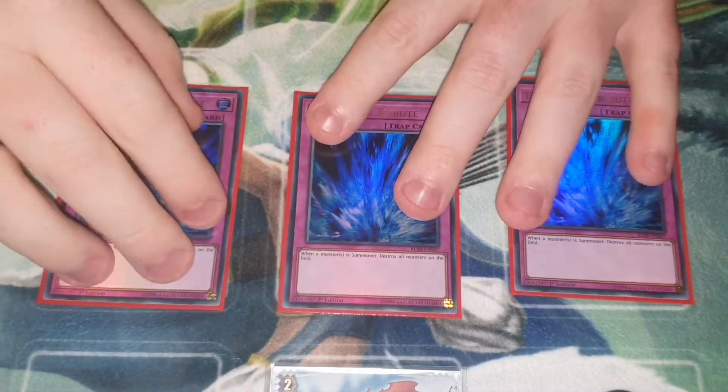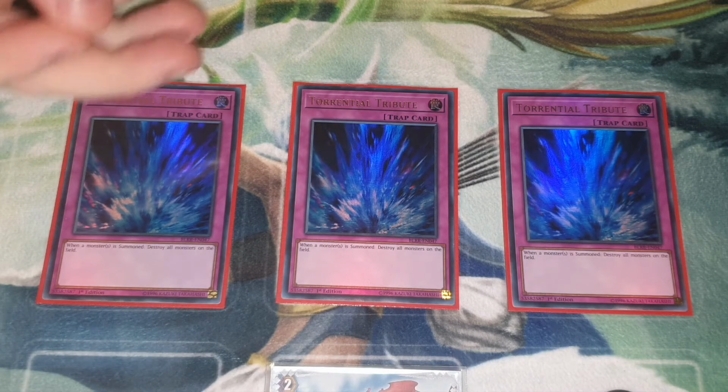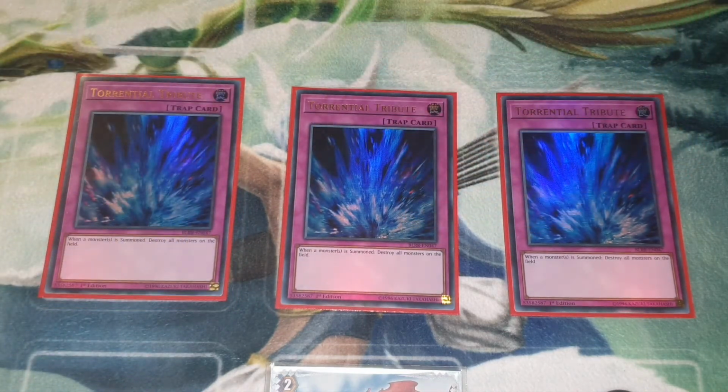Torrential Tribute. This card has put in work. I'll explain what you do with this once I get to the fusion monsters. Pretty much what you do is you fusion summon a fusion monster. If they happen to have a board that you just simply cannot clear, you flip this, which means that you can just start the board with a clean slate.